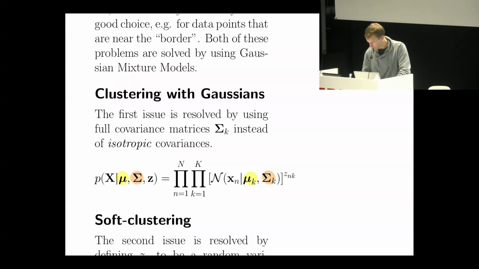Also, there is the assignment, and that's again the same thing as before. We again have an assignment random variable of how likely it is that one data point is assigned to each of the k clusters. So Zn is which cluster you are assigned to, but that's a random variable as well.